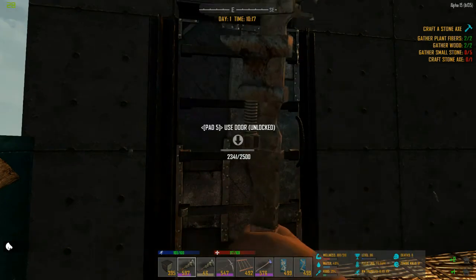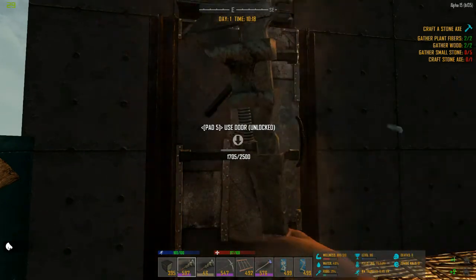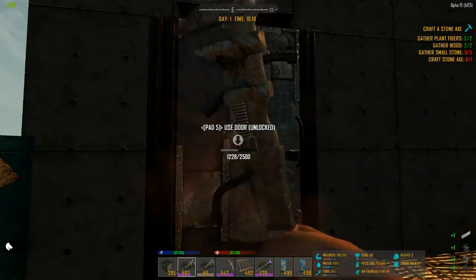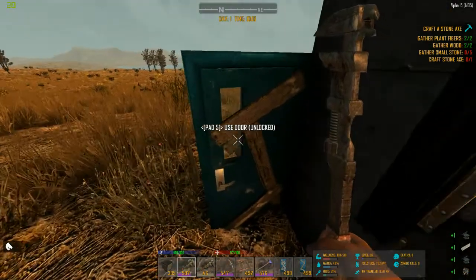But basically, as I wrench this door, I have a chance of getting forged iron and mechanical parts. So I'm going to wrench this door part. There's mechanical parts and forged iron, as you can see. The same thing goes for these.